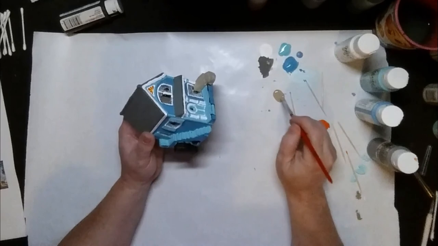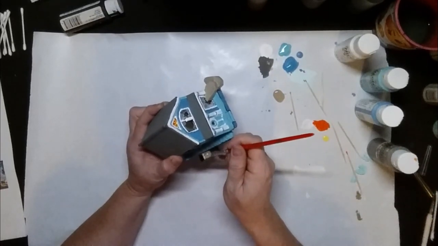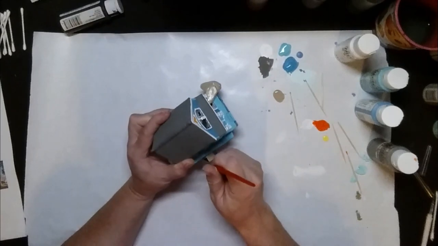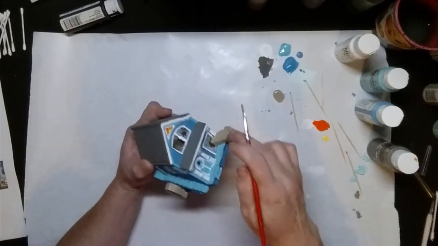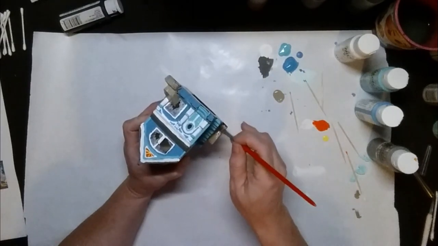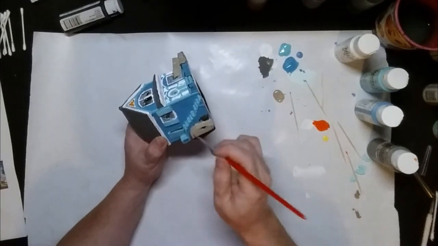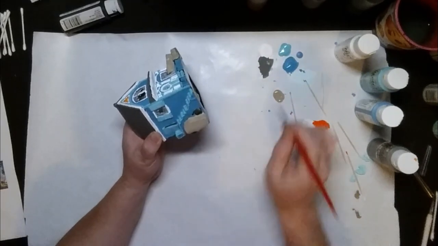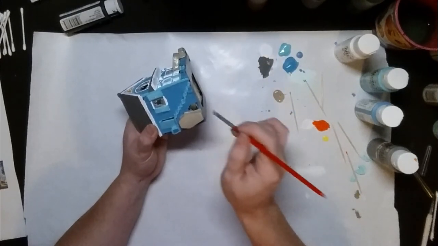Now, if you had some little metallic jewelry findings, like a bat or a face, you could put those on the top of the caskets to make them look a little bit more sinister or special. I don't have any of that, so I'm not going to. That's simple as that.